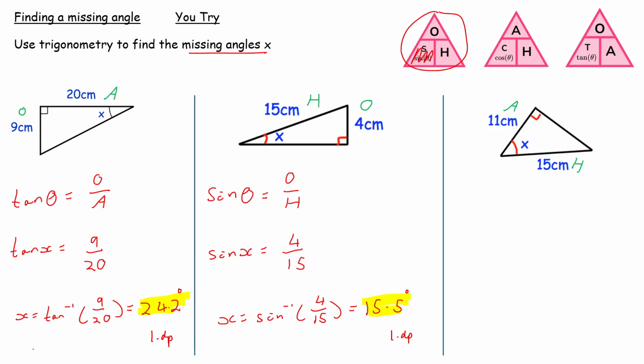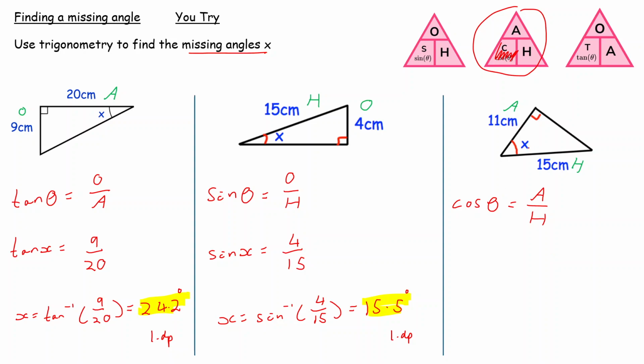So this time, I've been given the A and the H side, which is not SOH, it's going to be CAH. I've got A and H. And then I choose my formula. I'm trying to find the angle, which is the cos of the angle part. So put my finger over this part and say that cos of the angle theta is equal to my adjacent side divided by hypotenuse, so A over H, and then substitute.